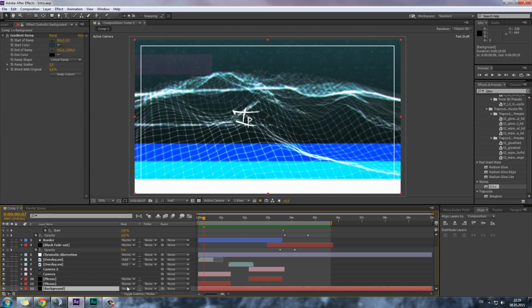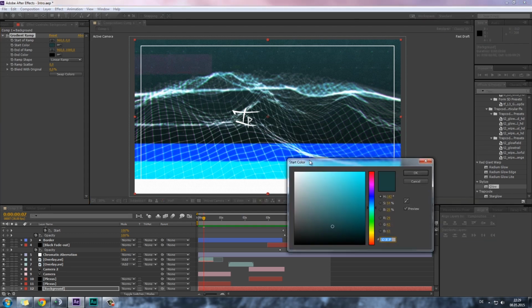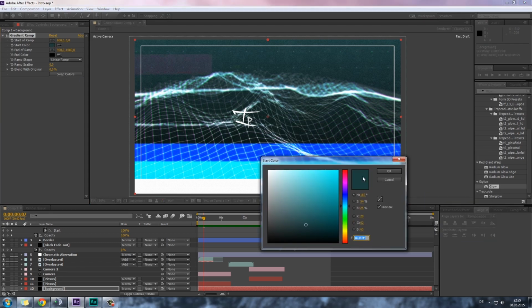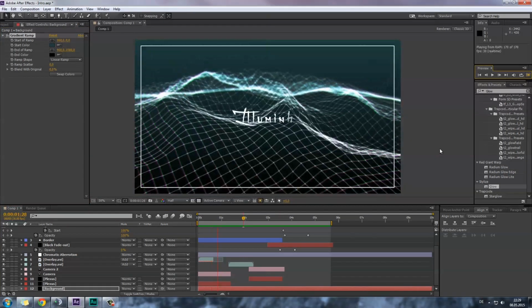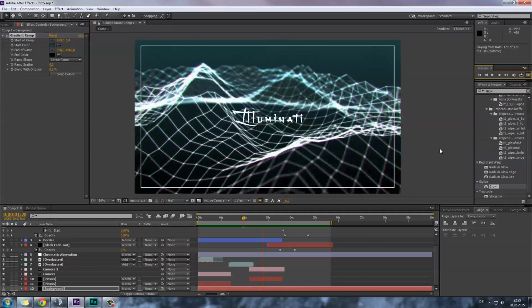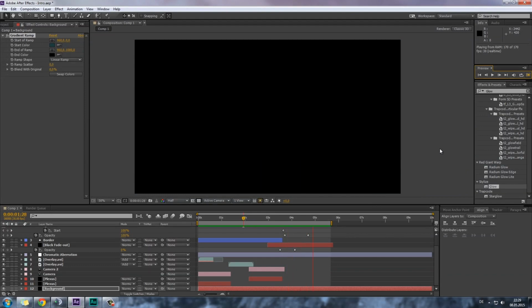And also to our background, I've used a gradient ramp, as you can see right here, and the start color is this color code right here to kind of adjust this blue haze. As you can see, if I bring it down to up to red, it looks like this, but I really enjoy this look right here. And yeah, just those little tweakings as an addition.